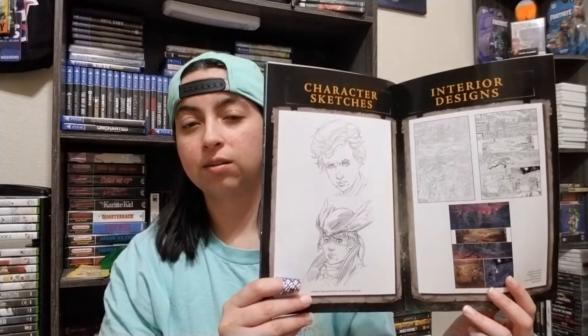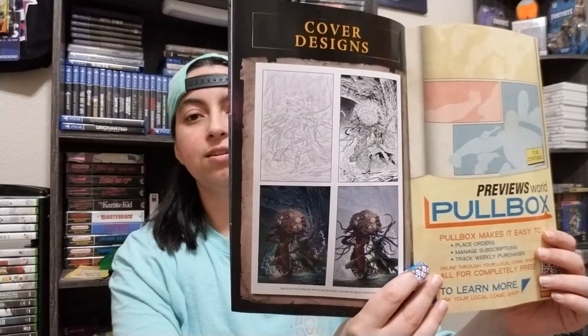The next one I got was Blood Worm — it looks like it's part of a series. I'm going to read through this one. I like that they give you some character sketches in this. Normally on Free Comic Book Day they don't give you character sketches, but it's pretty cool to see design layouts and flows. There's also an interview with the artists and illustrators, which is nice — hearing their thoughts. I even saw a cover design breakdown showing how they started, so that's really cool behind-the-scenes content.